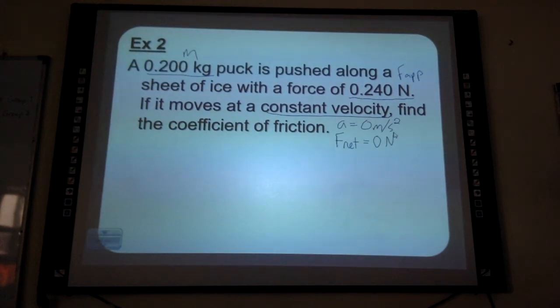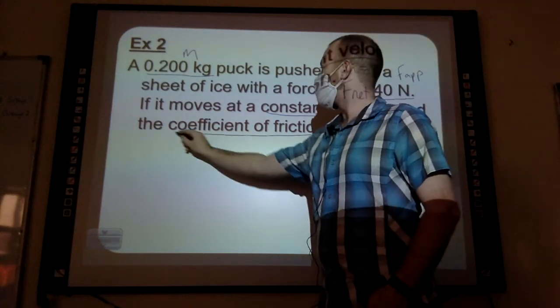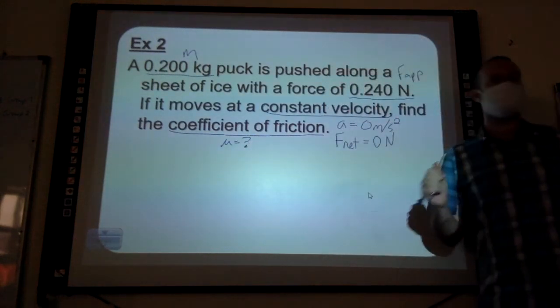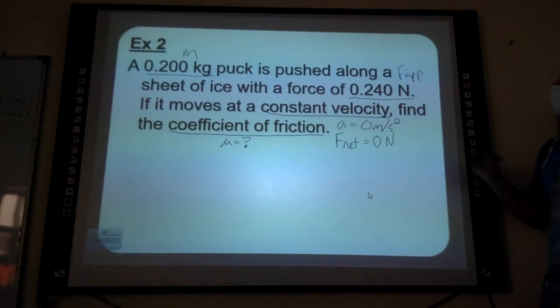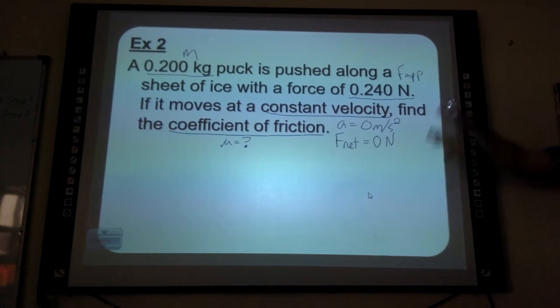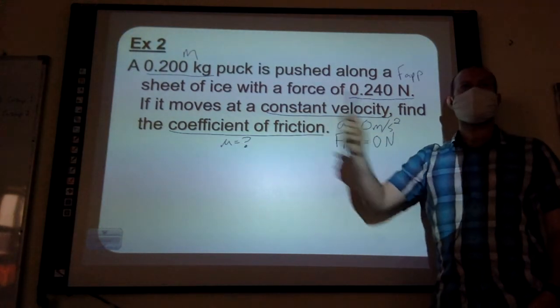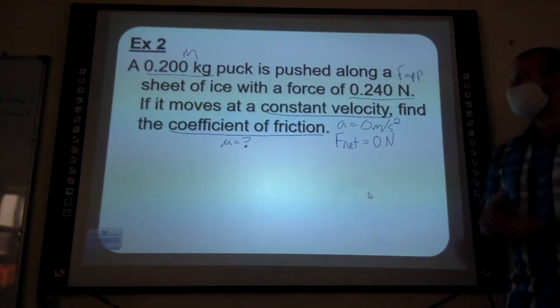What else are we given in this question? What to find? And what are we looking for? The coefficient of friction. So this is a great place to start. Because instead of just having a bunch of words, now you've got some variables that you know. So this will help you in moving forward. We want the coefficient of friction. We're looking for mu. So not force of friction, what's the mu value?